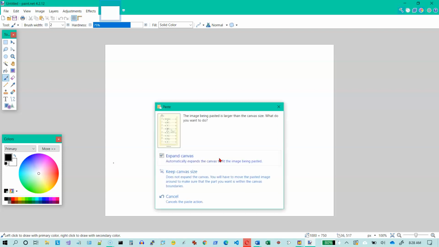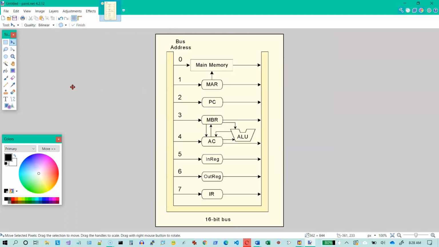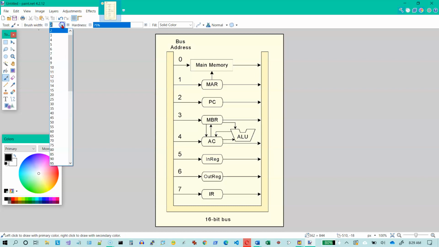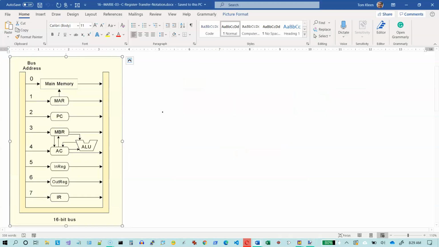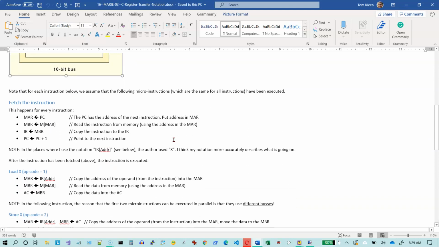I'm going to paste it in. I'm going to crop it, and then I'm going to draw on it. So I'm going to take my pen here, make it a little bit bigger, and make it red so we can see what I'm doing. Okay, and now I'm going to flip back over to my Word document, and we're going to take a look.